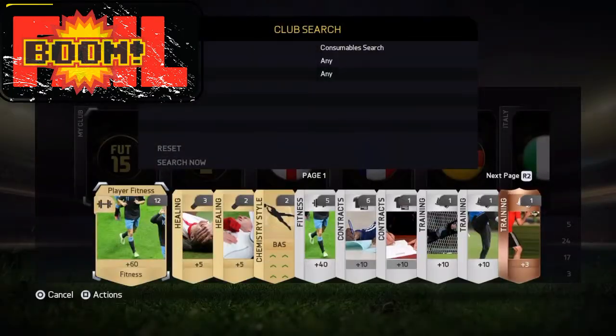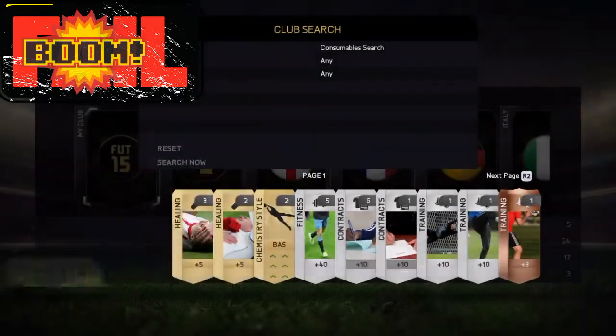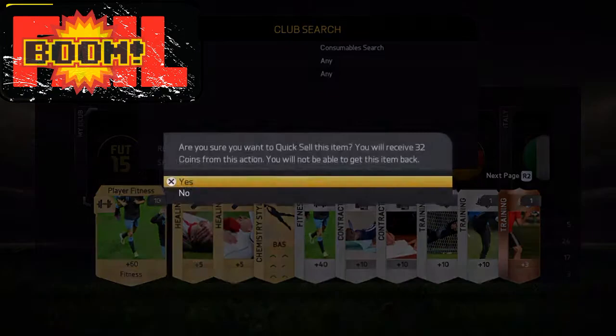This is all you do, guys, just discard everyone. If it was on FIFA 16, I would sell them all, but clearly I don't have any contracts or any consumables.